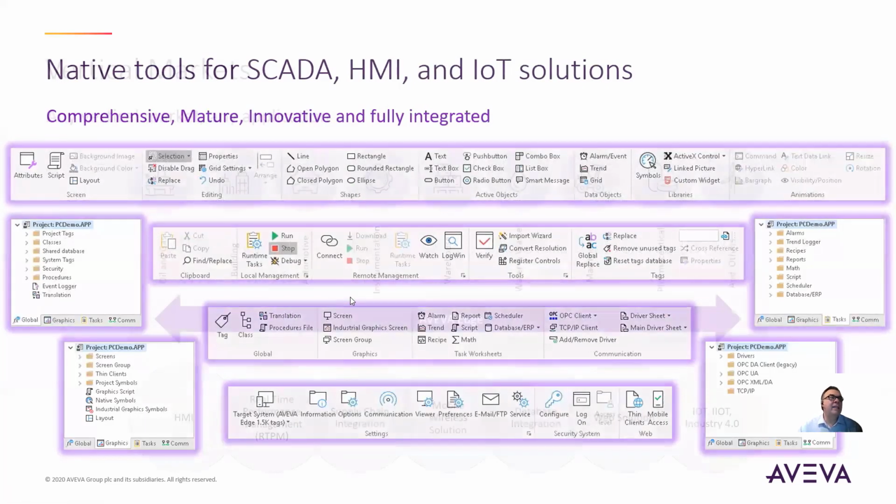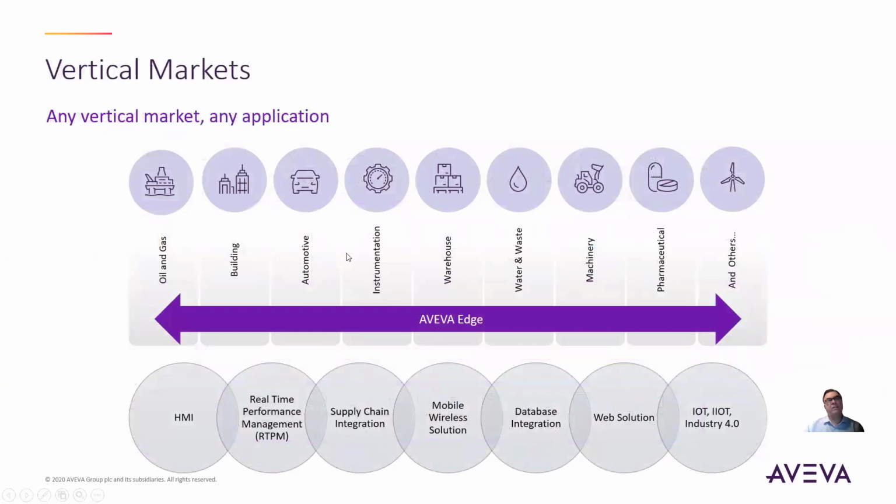Now, the next thing that I like to show here is the different vertical markets that we're involved in. And we're really in every different market, as you can imagine. I typically point out this rightmost slice here because it really points to that we are in every different type of industry that you can imagine. And why do I point that out?